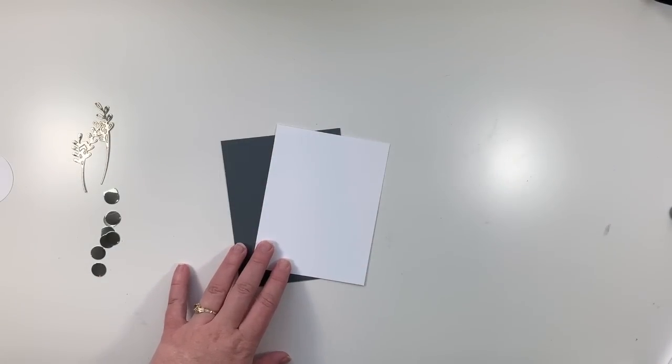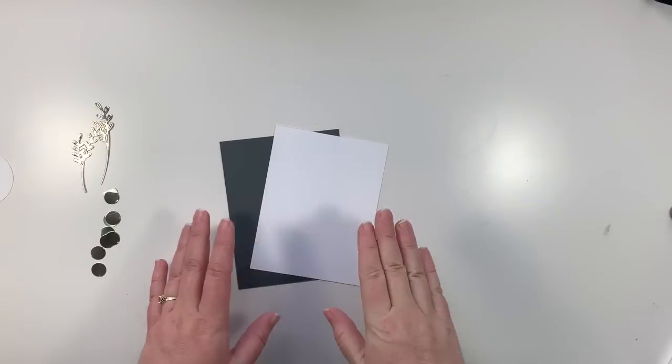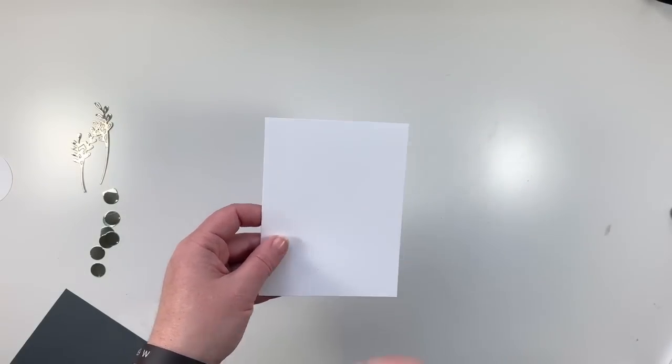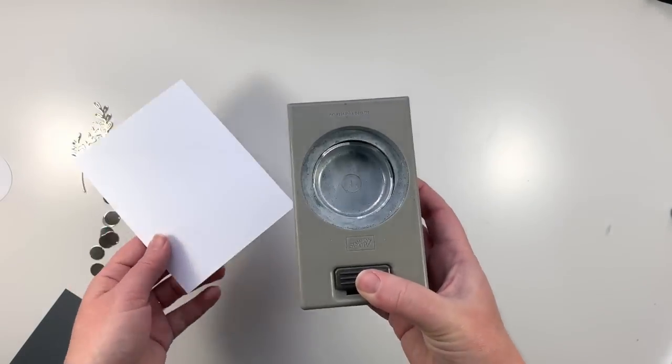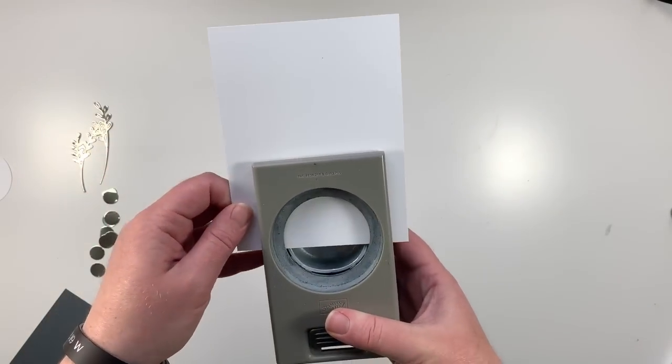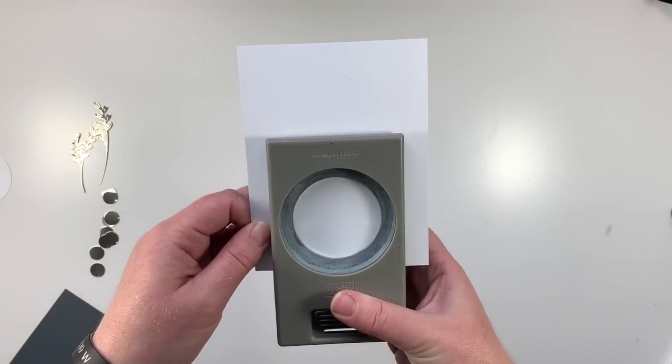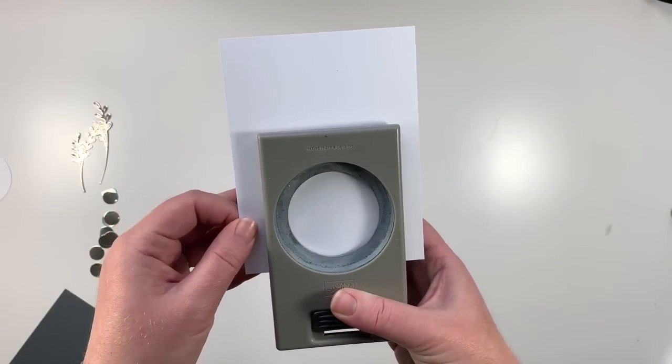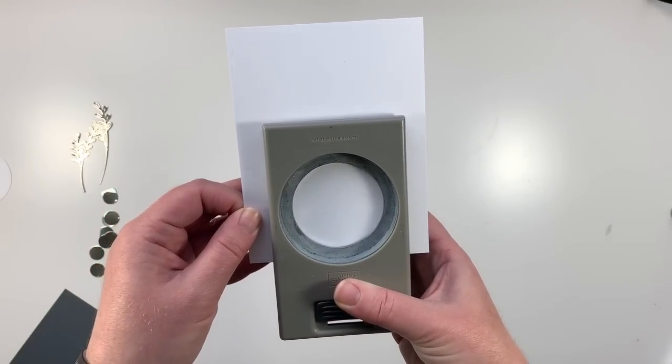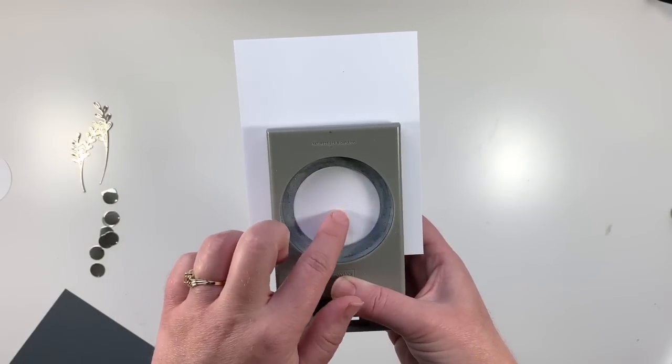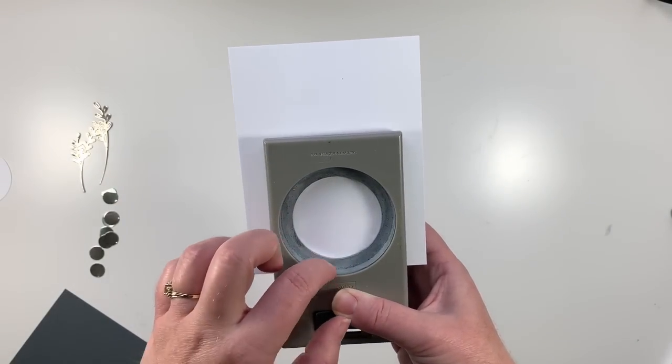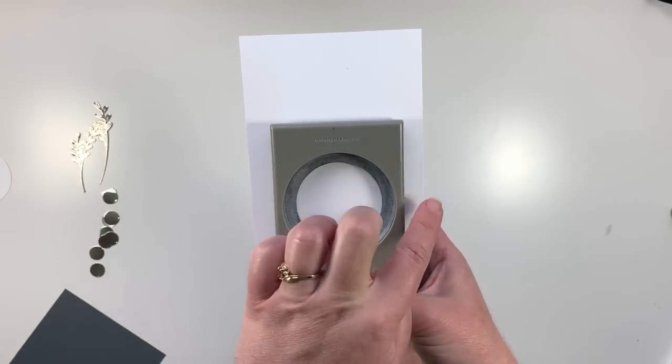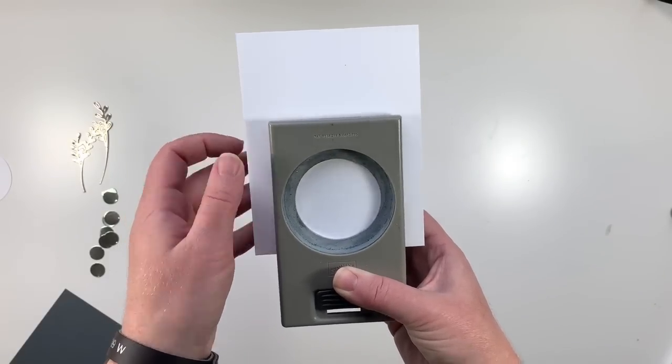Now I'm going to punch the holes out of our two top pieces. So I'm going to take my Whisper White and you want to punch the largest hole out of the Whisper White piece. So I have my two inch circle punch here and I'm going to slide that in and I'm just going to put it in far enough so that it clears the edge. So I have about maybe a quarter of an inch. You want to make sure that you don't put it in too far or else your second punch won't reach the middle of that circle. So I have maybe about a quarter inch of space at the top from the top of the card. So I have equal amount here and here. We're just going to punch that out.